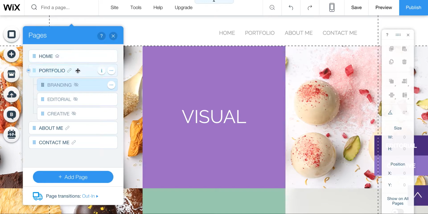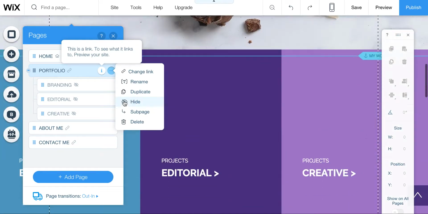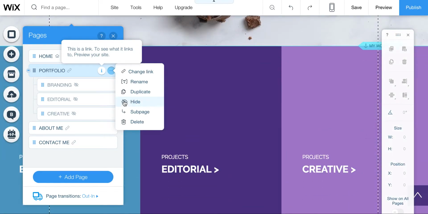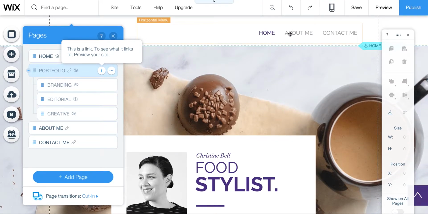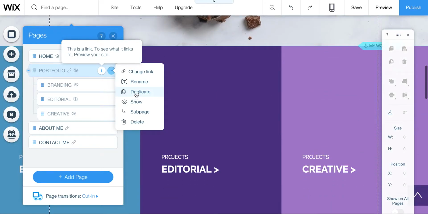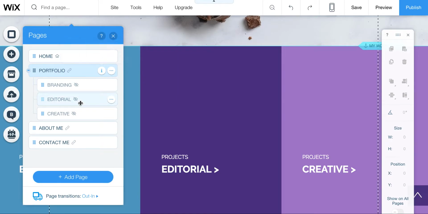And that is how you can change the different settings about each one of your pages. Now let's say I don't want to, for some reason, show the portfolio in my menu. Let's look at this. We're going to click the dot, dot, dot. I'm going to click hide, and then look, we're going to go back up, and now it's missing from the menu. There are plenty of reasons why you might not want to have all of your pages listed up in your menu. So I wanted to make sure that you saw that.